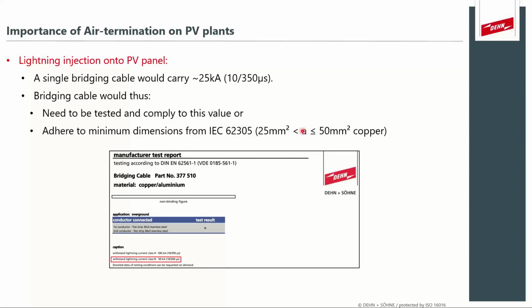So in the case where we did this study, we used a specific tested bridging cable. This bridging cable was tested up to 50 kA of direct lightning current, and we measured 25 kA through that bridging cable, so it was fine in this case. In this case, none of those type of components were being overstressed.